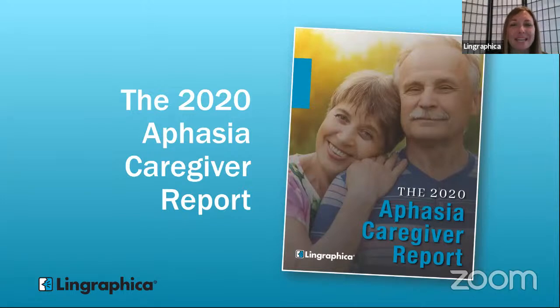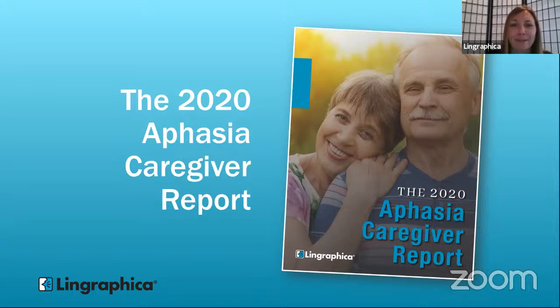Communication partners are really important to us at Lingraphica. Earlier this year, we did a whole survey on caregivers and communication partners, because what we see over and over again is that involving a communication partner is the thing that makes or breaks how successful someone is using AAC. So we wanted to learn more about the caregivers and communication partners of people with aphasia. So we did a really big survey. This wasn't limited to people who use Lingraphica devices. We opened this up to various aphasia support groups, so people with different severity levels of aphasia, people who used AAC, some people who did not. And we had a really good response rate. It was over 700 responses.